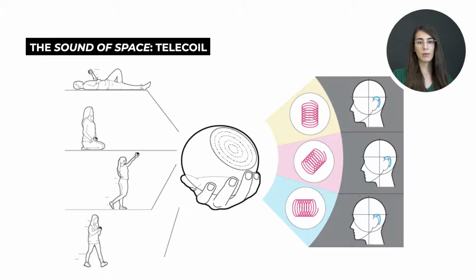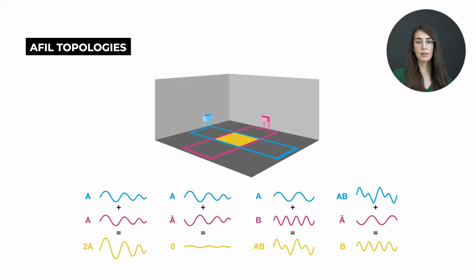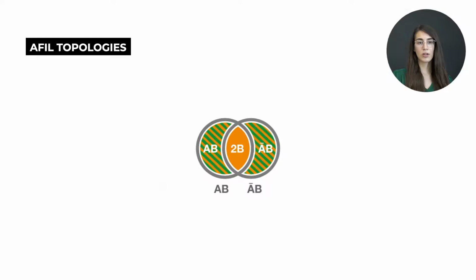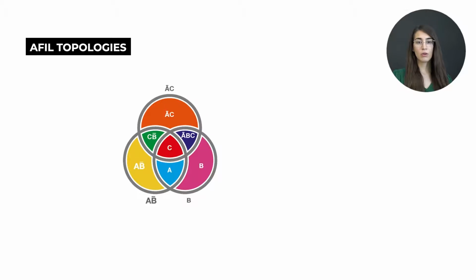Since the magnetic fields are proportional to the audio signals, signal interference can be used deliberately to amplify, cancel out, combine, or subtract source signals in the overlapping areas. The combination of multiple audio induction loops allows operating these at different topologies. In our design, we purposefully hide an audio part of the riddle in the mixed signals. To achieve this concealment effect, we use subtraction where inverse signals cancel each other out, as seen here in the fourth schematic. Using 3 or more loops results in complex combinations of these topologies.